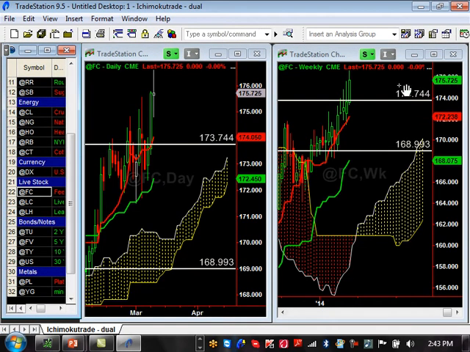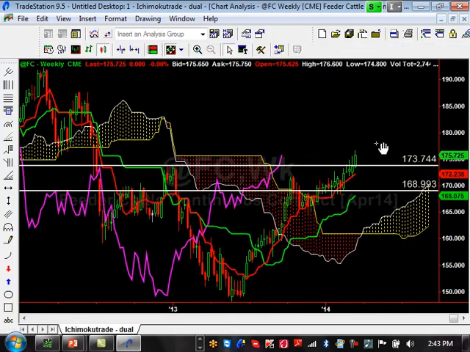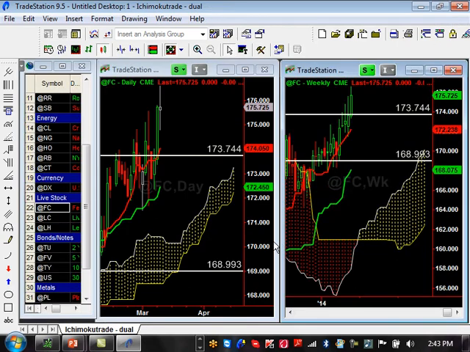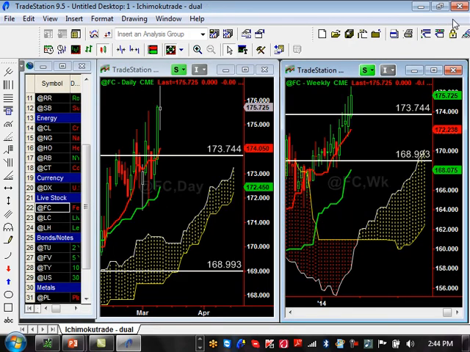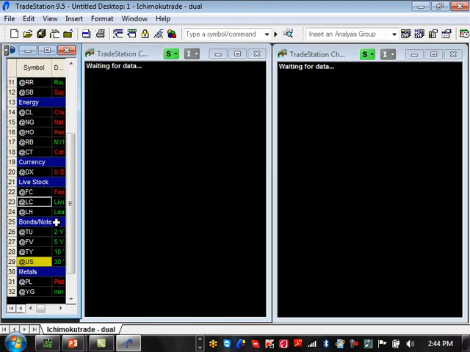Livestock, this is one interesting one. It held a support at 168.99. It pretty much got to and broke the resistance at 173.74. So this basically is now moving up, up, up, and proceeding to move up. Now, if you look at this, this is a bullish trend here, but it's not a major bullish trend, because if you zoom out, you can see it's one ugly little pattern, basically consolidating between 150 and 190, which is a huge range. But we're at a minor resistance level right now, so we've got to see exactly what happens there.